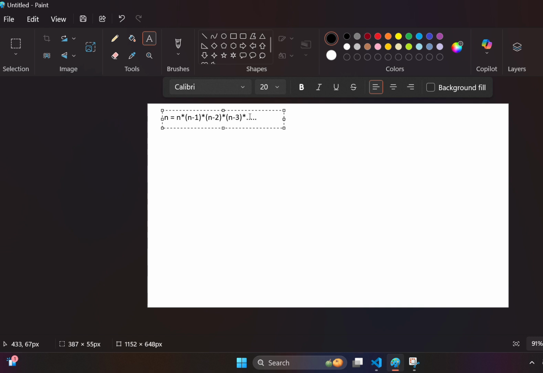Up to where? If the input, or imagine n, as 5, then we should do 5 into 4 into 3 into 2 into 1, up to 1. Until you get 1, we need to multiply with that number also.